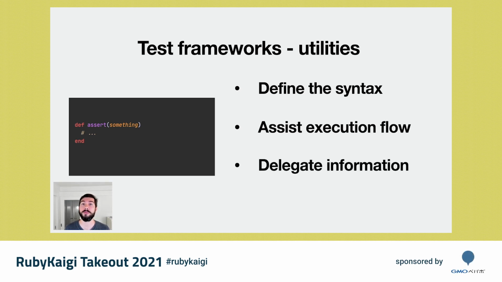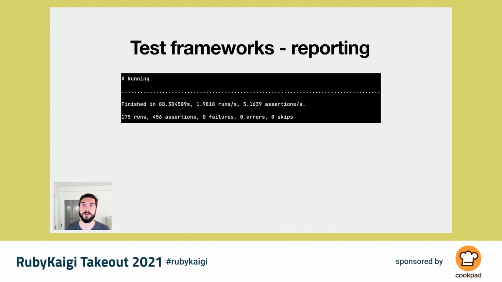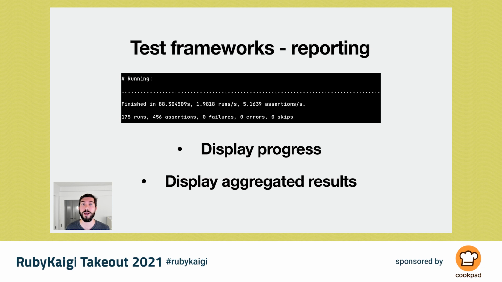It needs to save information about failures and any other statistic we like in order to be able to display that to the user at the end. And it can provide any helpers or quality of life utilities that we like. So mocks, stubs, maybe date helpers, anything we like. Finally, reporting is responsible for 2 things. We need to be able to display progress to the user. So here are the dots on the screen. And we need to be able to display aggregate results about all of the tests we run at the end. So here's the statistics about assertions, failures, and that kind of thing.